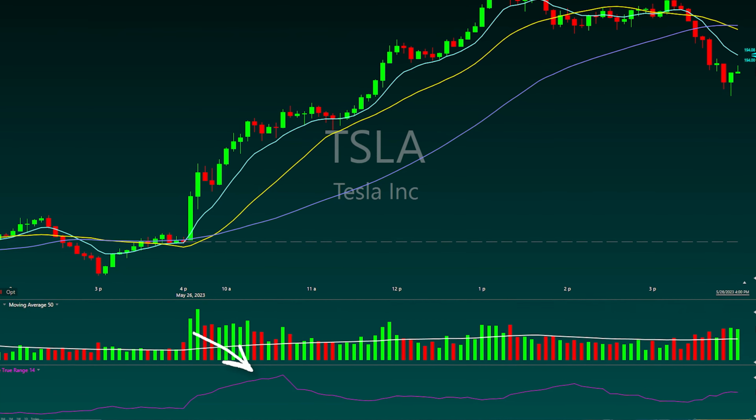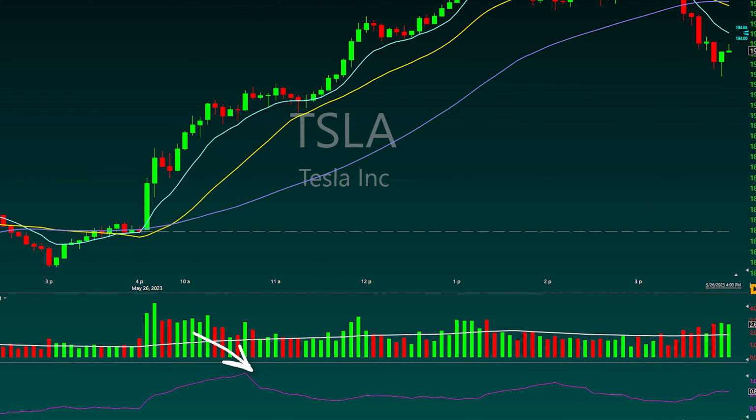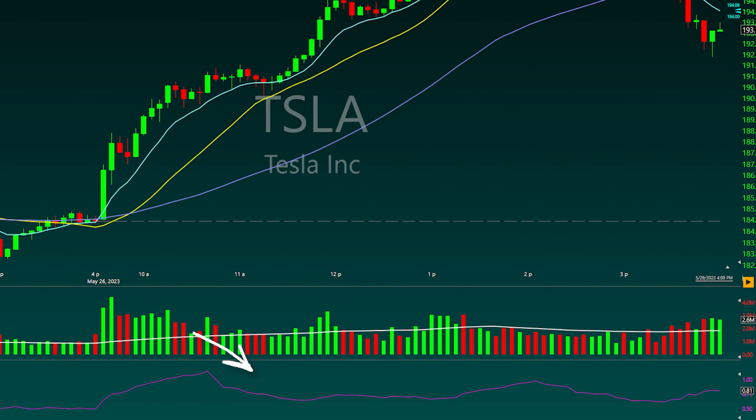ATR percentage is the pink indicator on my TC2000 chart. So what that's essentially saying is it's a percentage of the stock's price in terms of ATR. I think that anything over a 5% ATR is a pretty good ranging stock. Meaning if you're a $100 stock and you have $5 ATR, you can catch 5-point moves. If you're a $200 stock, you have a 5% ATR, you can catch $10 moves. So this will get you into bigger ranging stocks that can move up and down.